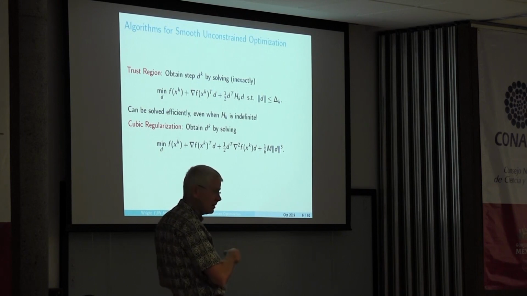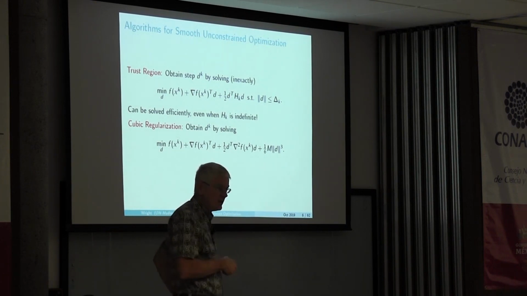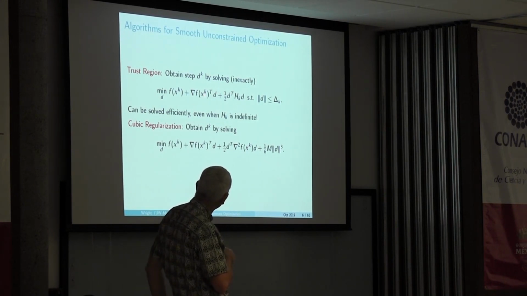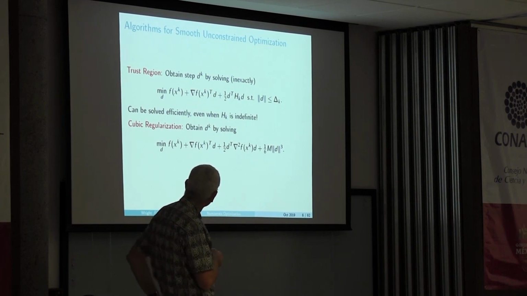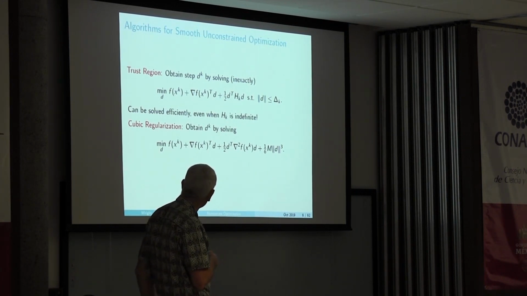But over a ball, where we use the 2 norm here, so that this is a ball, not a box, that's actually an easy problem. Even if the Hk is indefinite, that's an easy problem. And that's still surprising to many people. That's quite an easy problem to solve. And so these trust region methods have generated some interest in the last few years in the context of learning. And for general nonlinear, non-convex problems, they're still quite powerful, even for large-scale problems.